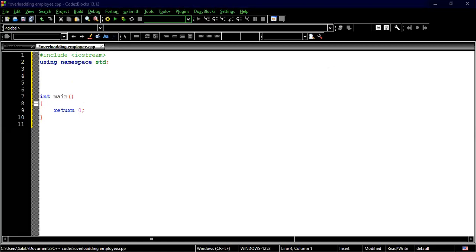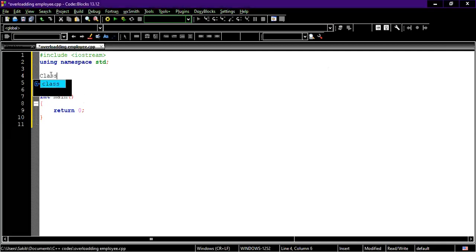So we have a class called employee, as we can see from the problem statement, and we have some private variables and some functions. So we will start by writing the name of the class. We have a class named employee. Then in the employee class we will create some private variables. So let's name them a, b, c, and so on.